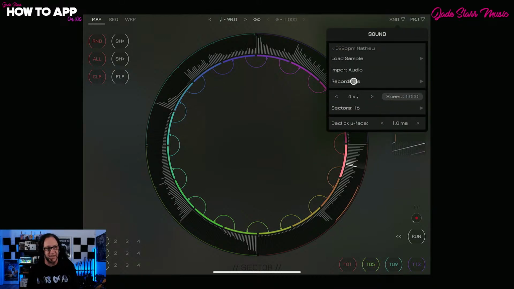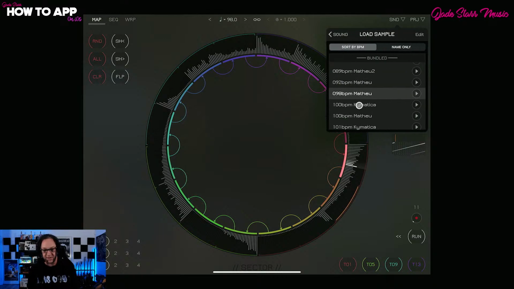What you do have in here as well, so no, that's a no. You do have samples. So there's a heap of samples that are provided to you. So let's load this up. Oh, let's load that one up and hit play.